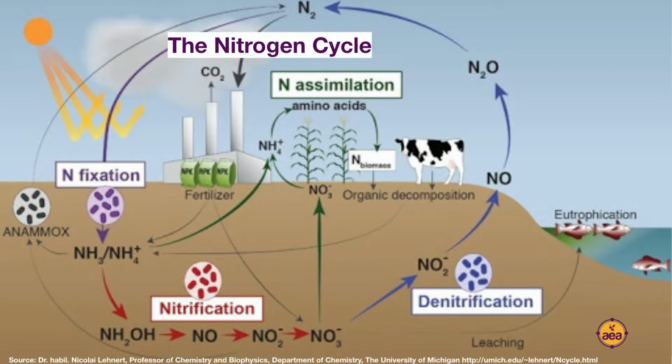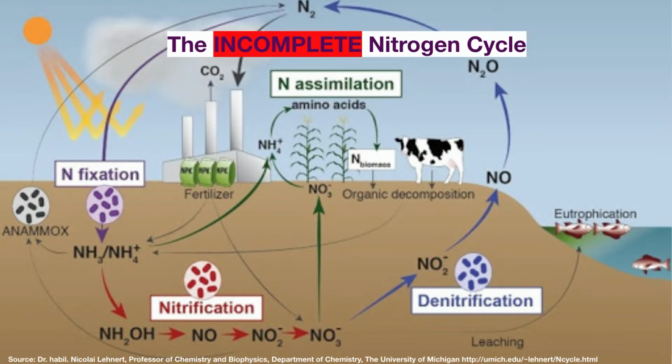So I attempted to locate a diagram that describes the nitrogen cycle as thoroughly and as completely as possible as we understand it today. I was able to find this diagram. But you know what? This diagram still does not consider the contributions of soil biological nitrogen to the crop itself. So therefore, it's still incomplete. This is thinking about nitrogen largely in terms of mineral ionic nitrogen or inorganic nitrogen sources being contributed to the plant.